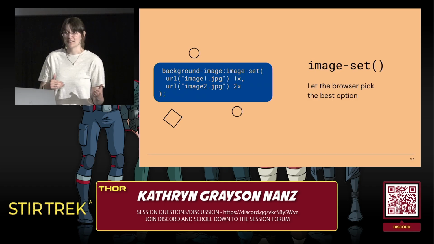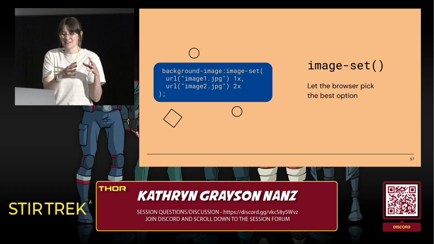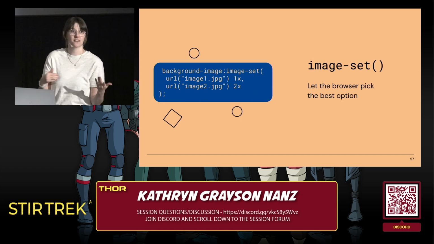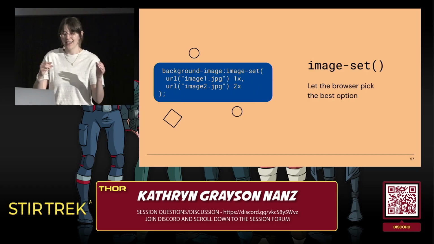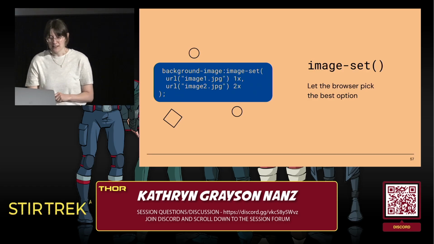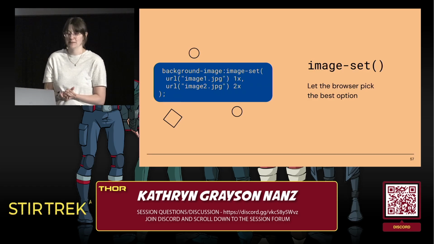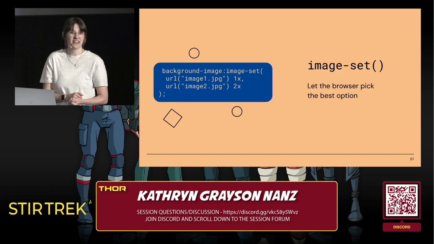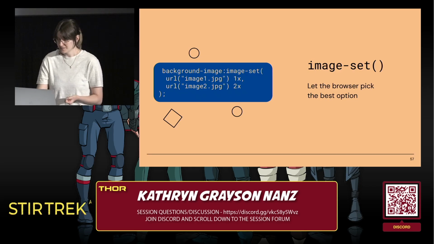This is one of those little things that when we include a bunch of little things, they all add up to a really great user experience. Because this means the page can load faster, because users that have slower connections can be served lower resolution images, and our page can look better because the higher resolution image can still be available to be optionally served for users whose devices and connections support it. So you kind of get the best of both worlds.